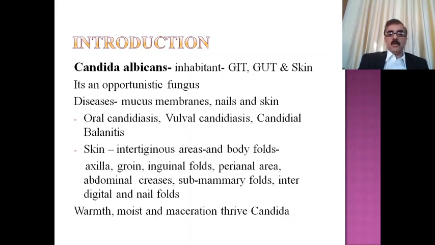it causes intertriginous areas to be involved, and all the body folds can be involved: the axilla, groin, inguinal folds, perianal area, abdominal creases, submammary fold, interdigital, and nail folds. Because in these folds there is skin friction, maceration of the skin, warmth, and more chances of penetration by the candida. So these are the areas where the individual is predisposed to this infection, and warmth, moisture, and maceration make Candida species thrive.